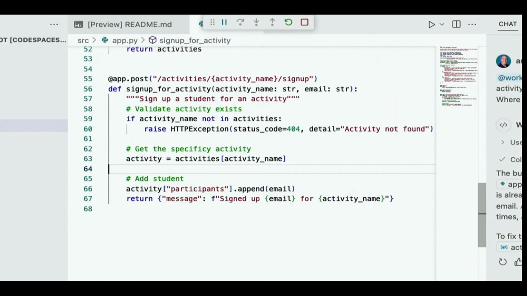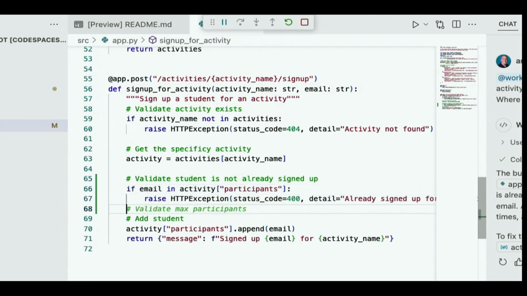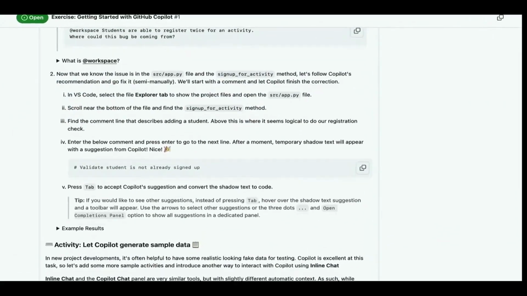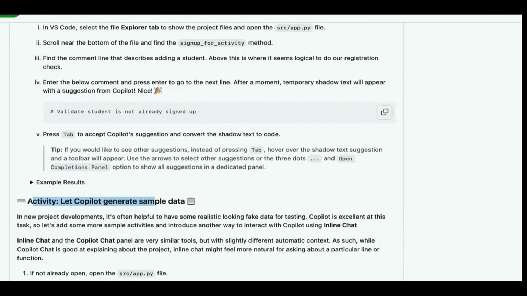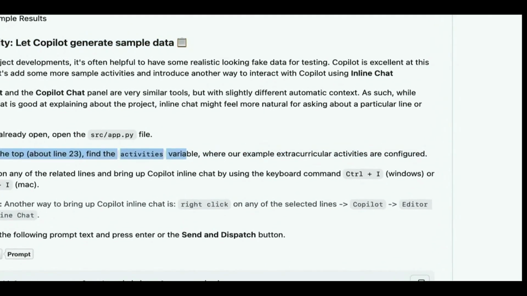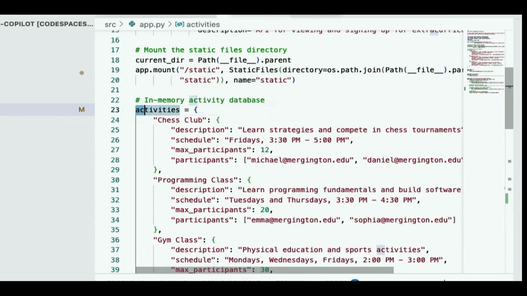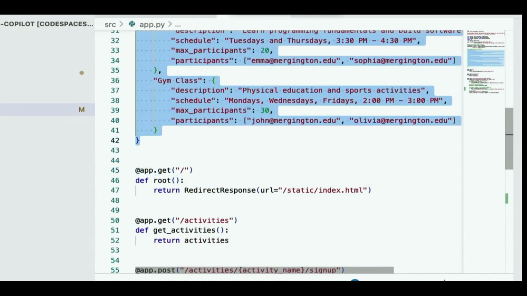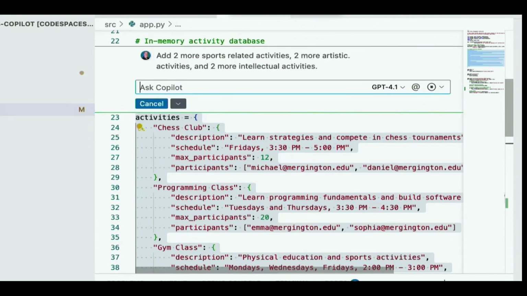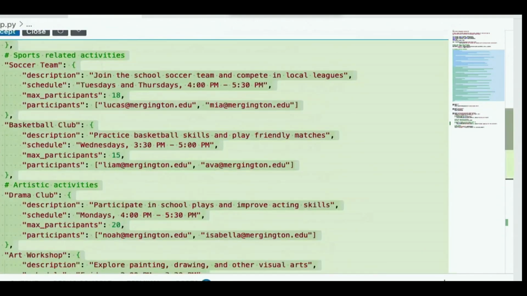It's a concept we came up with of different themes for our skills exercises. But here I'm going to put a comment in, and then I'm going to press enter on the line, and some ghost text is going to come up for me to accept or reject. If I'm happy with it, I accept it, and it fixed the bug. And now maybe I want to do some editing and add some more activities to my list of activities. I can select the code that I already have in that Python file, and we'll add those activities automatically for me.